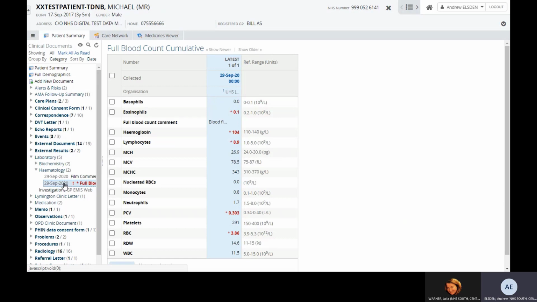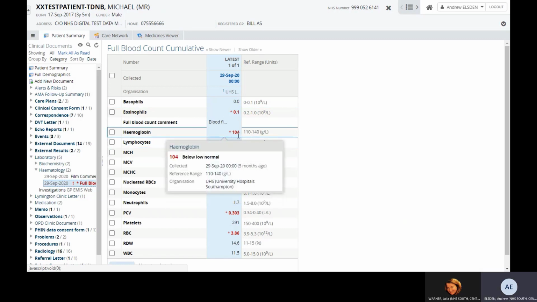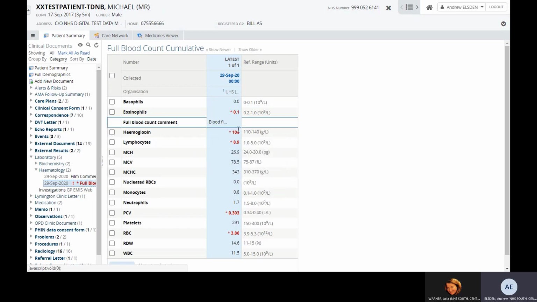Now, in this example, we have out of range results highlighted in red text. I should say that due to system limitations, historical results for patients do not highlight the out of range in red. So just be aware of that, that in some cases you might find out of range results in the normal coloured text rather than red.